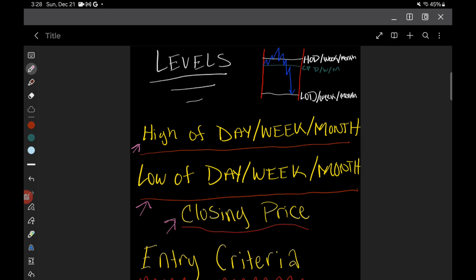So if you're looking at a daily candle, if this is a daily candle, these are basically the levels that I trade off of. I trade off of the low, the high, and if this is a bullish candle, the close. That's basically the levels that you're trading off of while using Stacy Berg strategy.